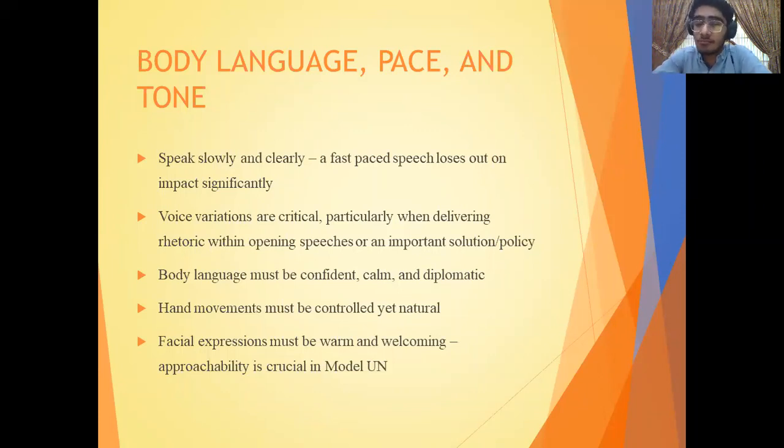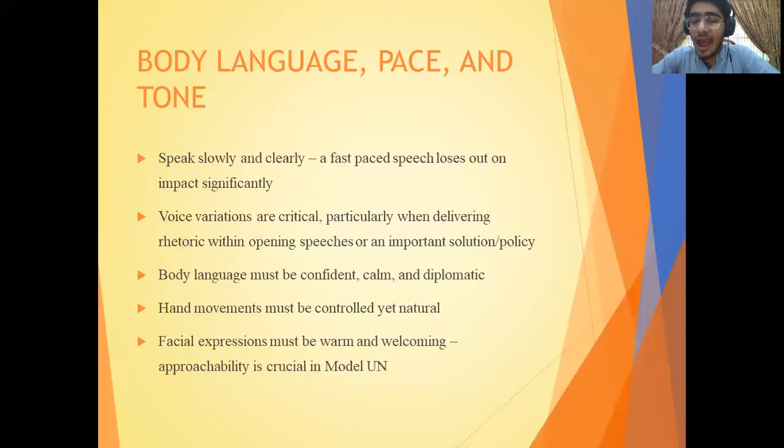Second thing to note here is that voice variations are critical, particularly when delivering rhetoric within opening speeches or an important solution and policy. So raising your voice or lowering your voice in terms of how important the content you're delivering, in terms of what you want to achieve with regards to persuasiveness, with regards to impact, is very, very crucial. So slowing down at certain stages and picking up pace and picking up the voice at certain stages is very important. Thirdly, your body language must be confident, calm, and diplomatic. So what I mean by this is just very simply standing upright, being confident, being calm, staying in one place and staying very still, and just staying very natural.